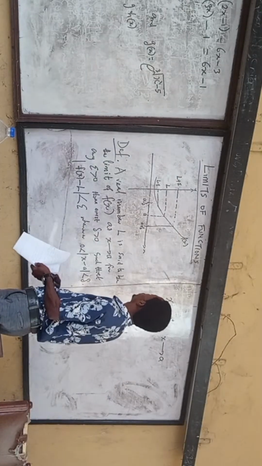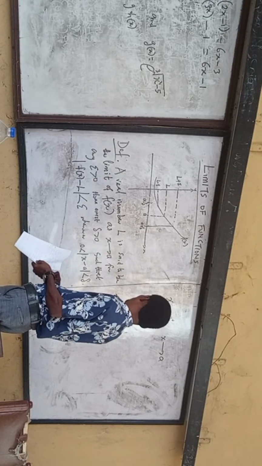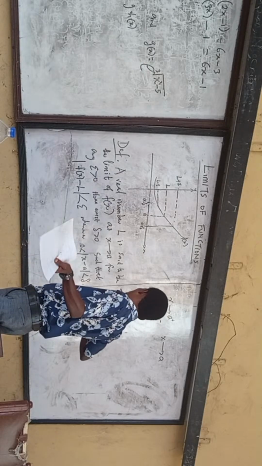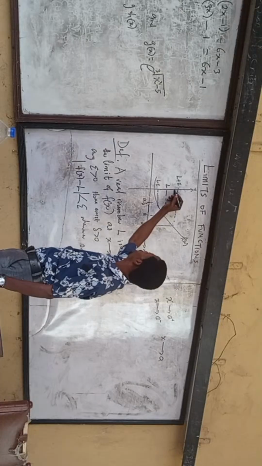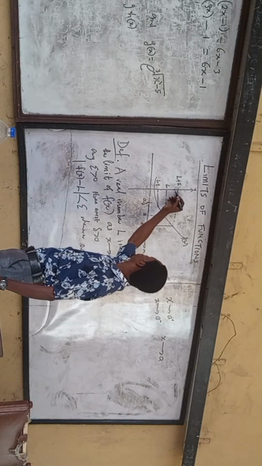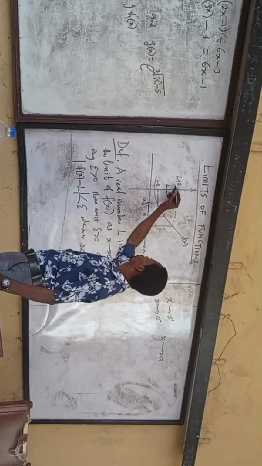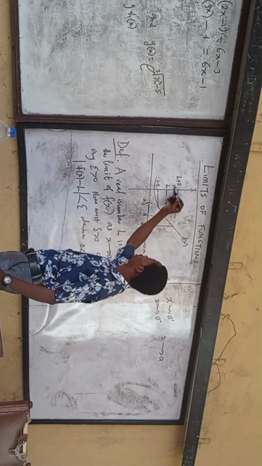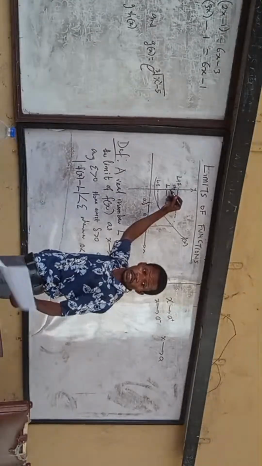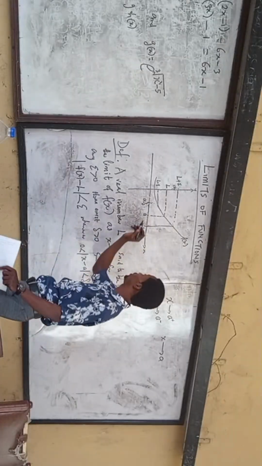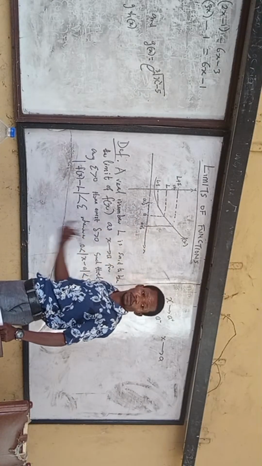How can I explain this again? Let's see. Let's say for example I pick a function f of x. If the distance between this function and L is less than epsilon, it means that any point that you pick here, if you take the distance to be less than delta.